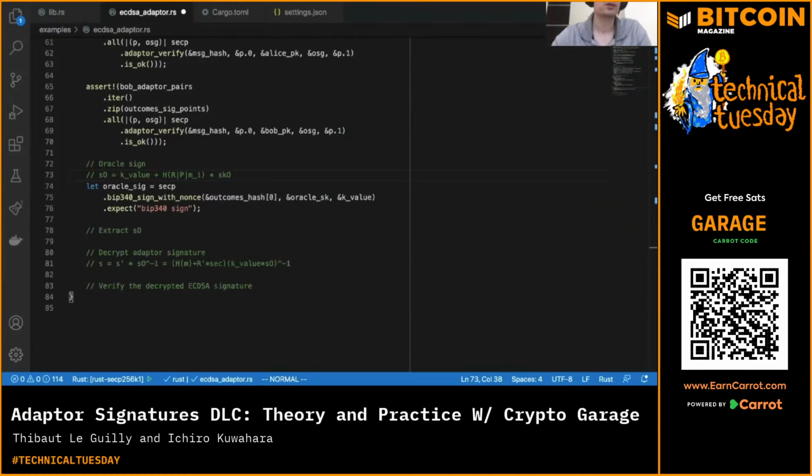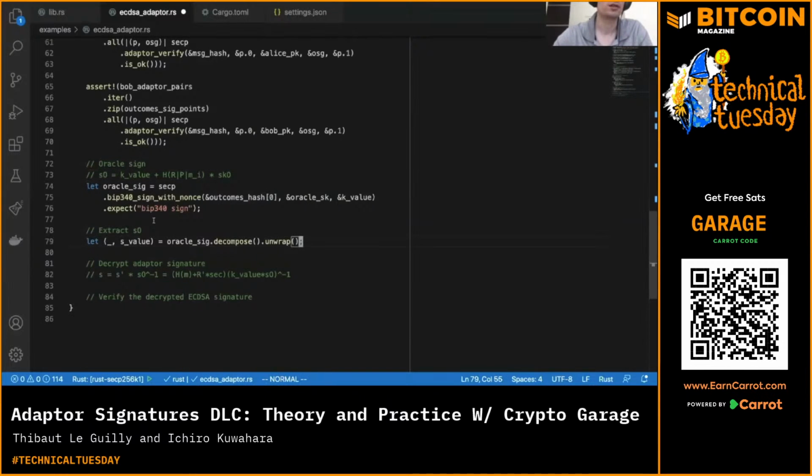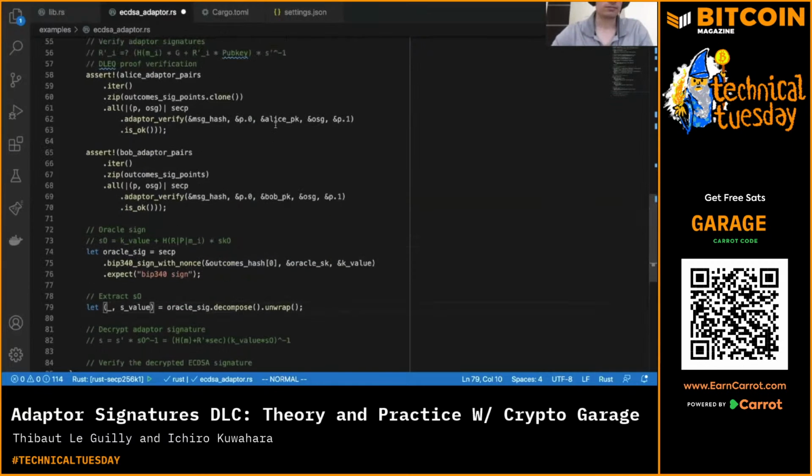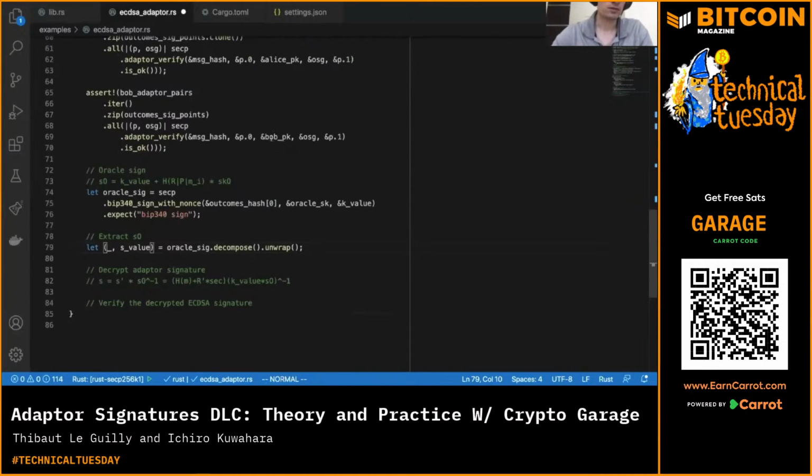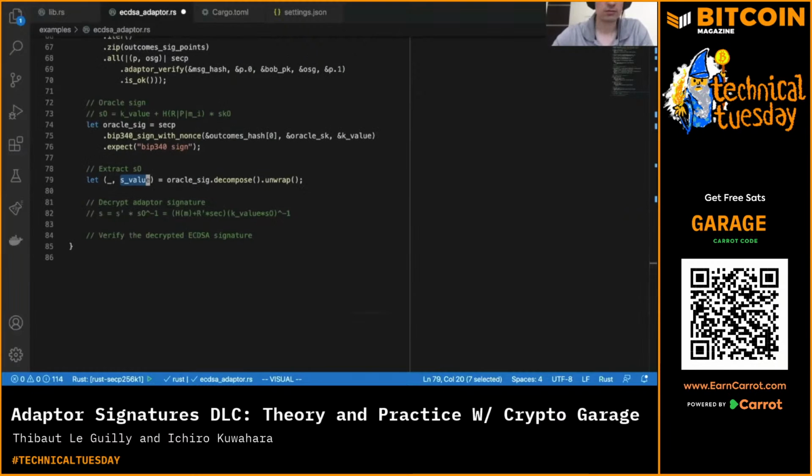A Schnorr signature has two components. The first is the R value, which we already have and already used for computing, so we don't need it here. We just need to extract the S. So I added a small function on Schnorr signatures to decompose and get the R value and S value.